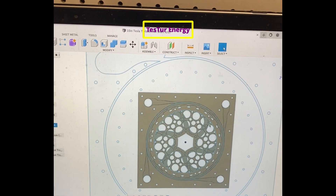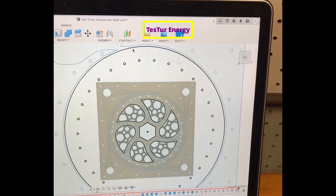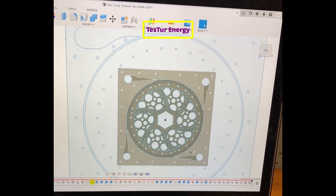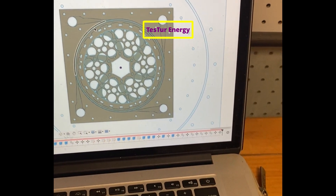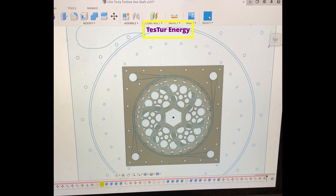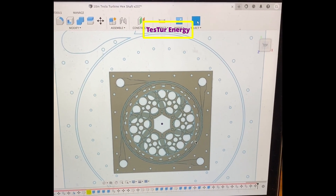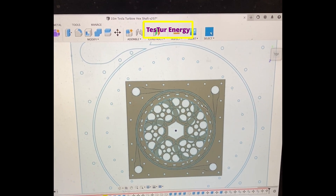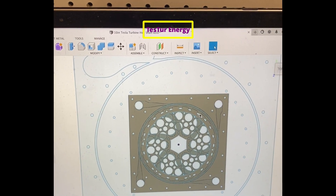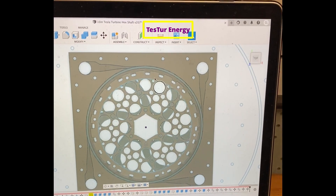Once this is kind of free spinning because it's got enough water bearing coming in here to float the whole stack, we can just start the turbine. Once it gets going super fast this should hold its own — it should maintain its water gap. I know Jeremiah from My Energy Supply has done some experiments with an air bearing system kind of similar to this, where it just floats inside the casing naturally, but I think it could be done better with water.